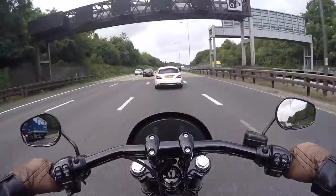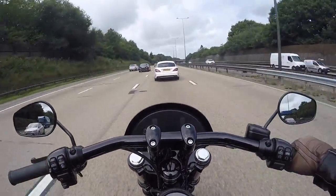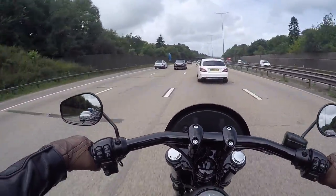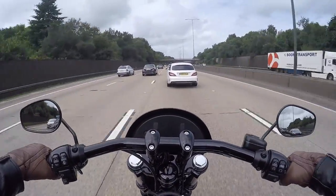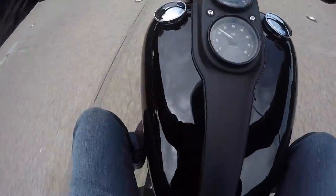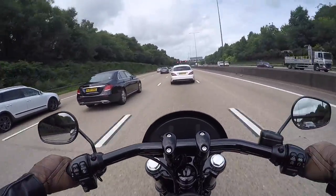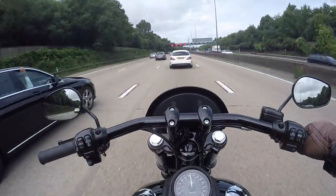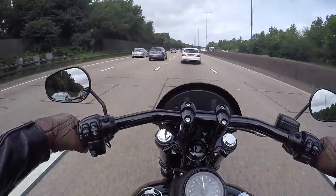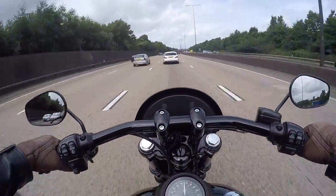The only other thing is the color - and I'm not complaining that it's black, it's just this thing is going to be a nightmare to clean. I've already asked people loads of questions on how to stop the swirls. I'm already being cautious of my jeans against the tank - I've already had some marks at the start of the tank, so I'm trying not to hug it with my jeans. You can get a hood to cover that side of the tank, and I think that's what I'll be doing.